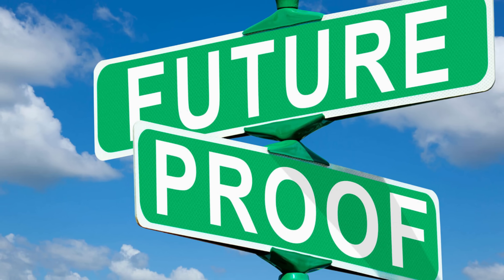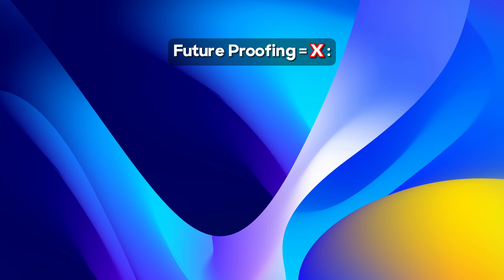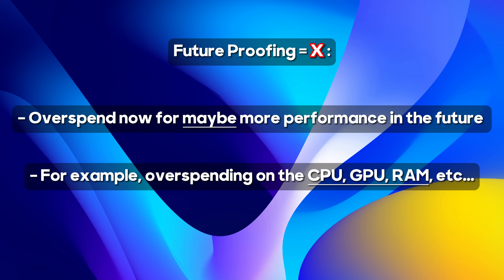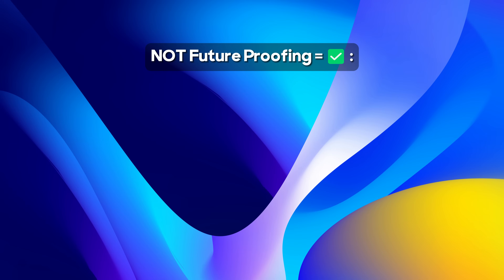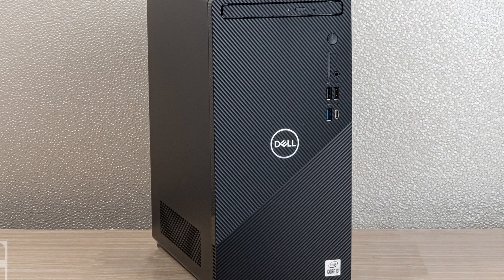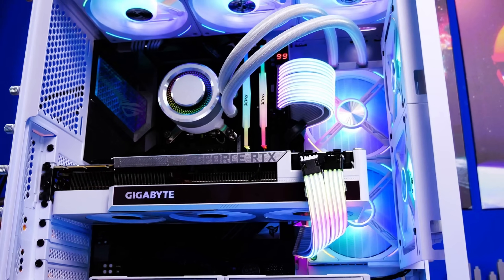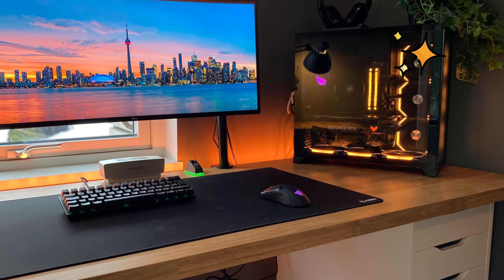Let's briefly talk about future proofing, which is quite a misunderstood topic and might be a bad idea for most PC builds. The reason why this can be bad is because you are overspending money on your CPU in the hopes that in two to three years you will get more frames per second when buying a new GPU than you would have initially. It is better to not future proof and spend your budget on current hardware, meaning you get more FPS now rather than in a few years if you upgrade one of the parts. Future proofing is a considerable option only at the ultra budget or at the high-end spectrum, where upgrades to parts may happen more often. I think the best way to spend your money is by maximizing your performance now rather than preparing for the future.